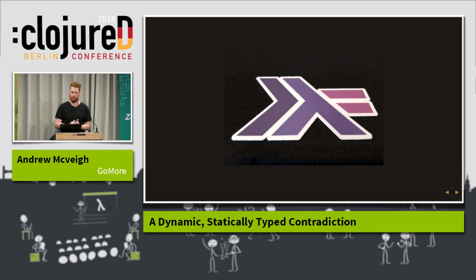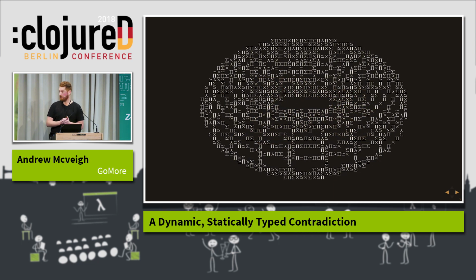But what about Haskell? Haskell's type system really defines the language, and it defines a very different programming model to that of Clojure or any other dynamic language, and it can be very jarring at first, especially if you're used to thinking in the Clojure way. And you get a lot of criticism of type systems, and even the type theorists themselves have criticism. The criticism ranges from the type system provides very little to it's basically impossible to write a valid program.